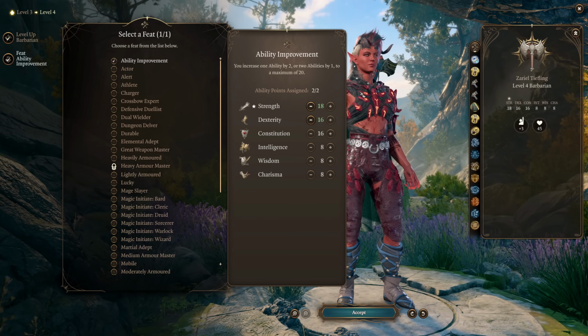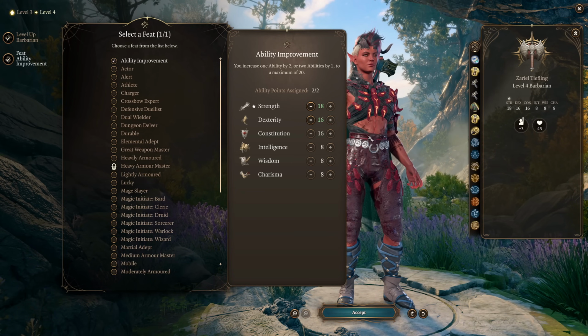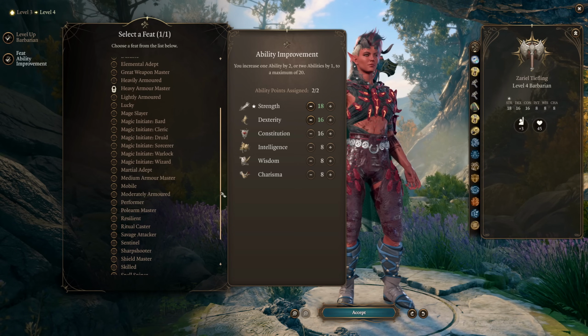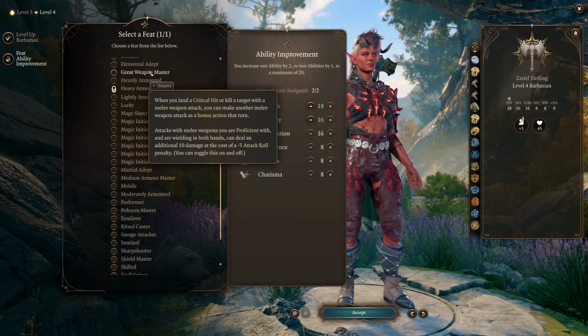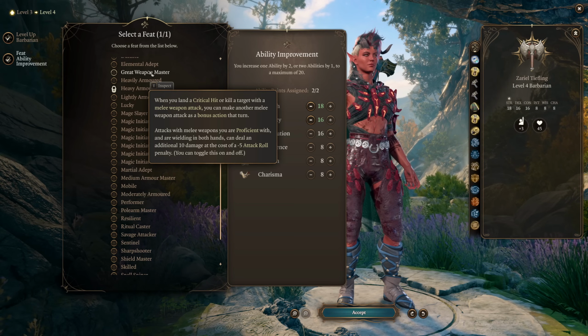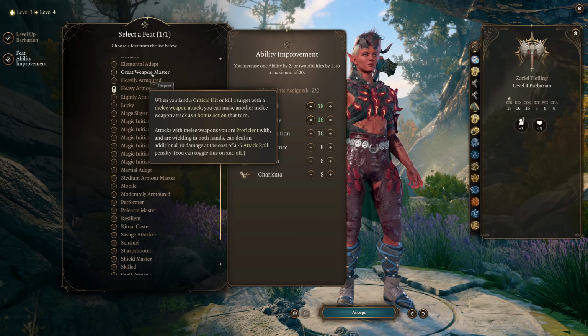Something to consider is, if you took the stat spread that has only even numbers to begin, you could consider at this level taking Great Weapon Master, which this build will take at level 8, at level 4. The reason for this is that you have advantage on every attack, so you can mitigate the to-hit penalty of Great Weapon Master by using Reckless Attack.